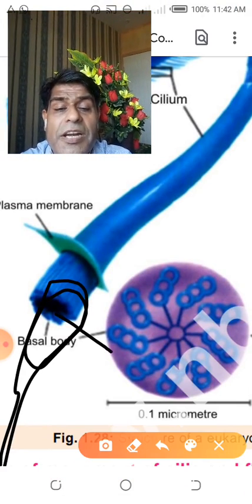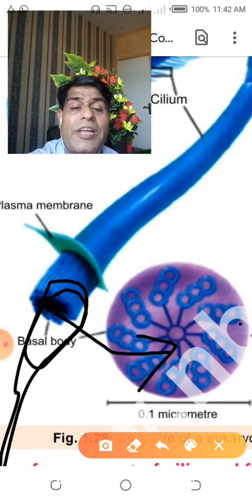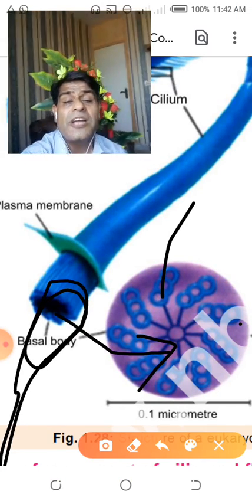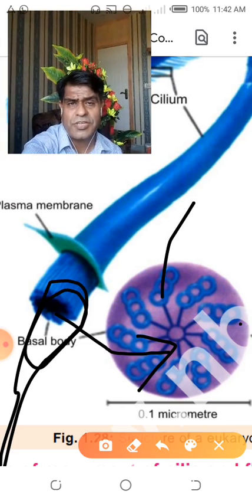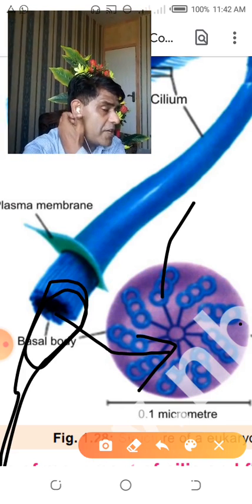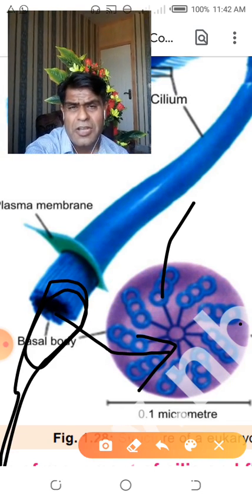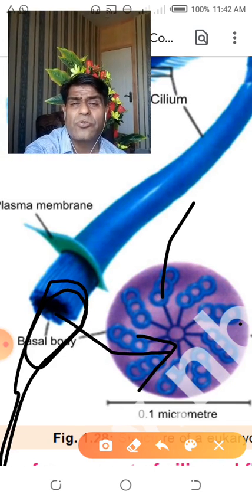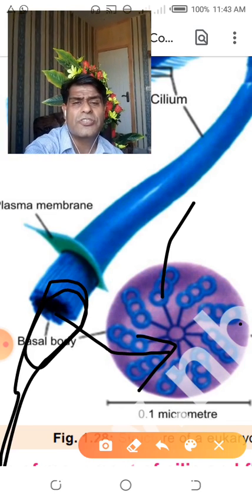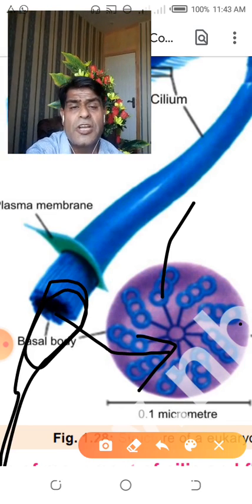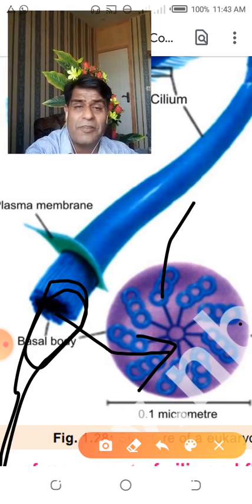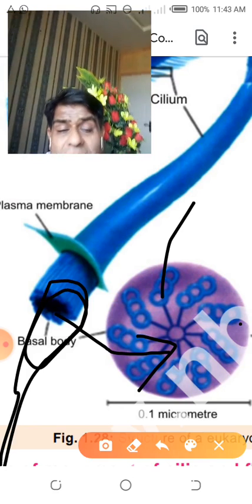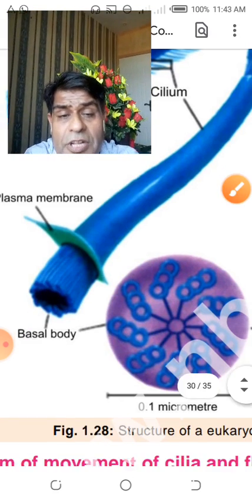The basal body structure is here, and it consists of 3 microtubules. I was using the name 9 triplet microtubules. Why did I name them 9 triplet microtubules? The reason is that one centriole consists of 9 triplet microtubules in the center. It means the structure resembles the structure of the cilium a little bit, but I will not tell you that it is a complete structure of the cilium, because that is a doublet. So this is not the structure of the cilium. That is the structure of the centriole.